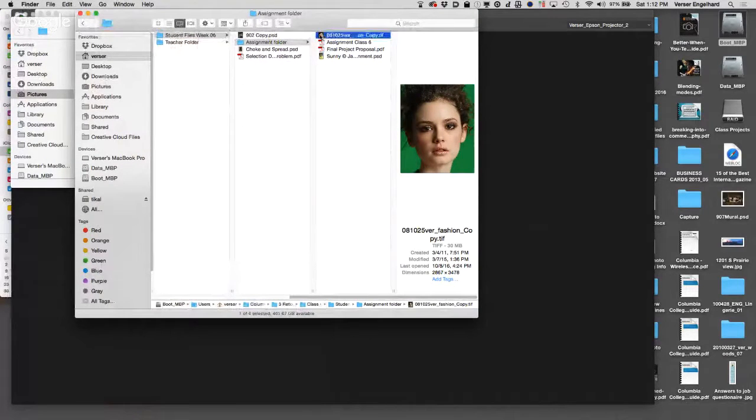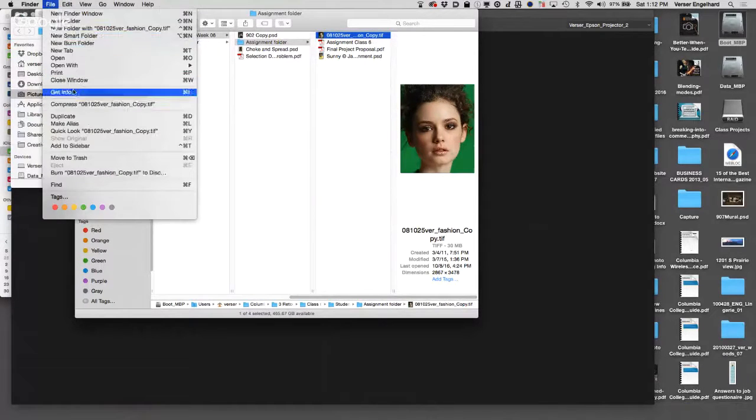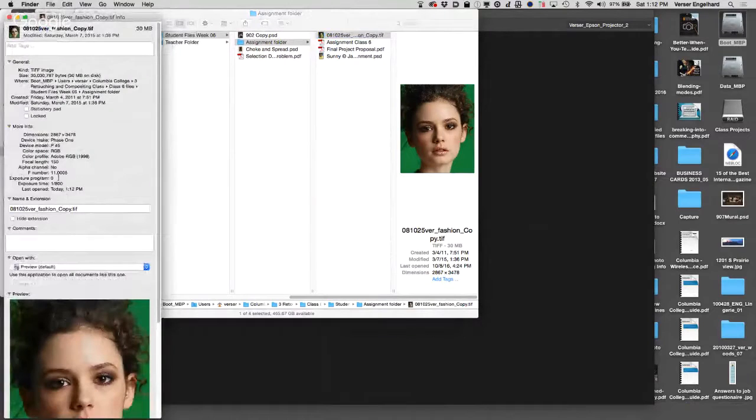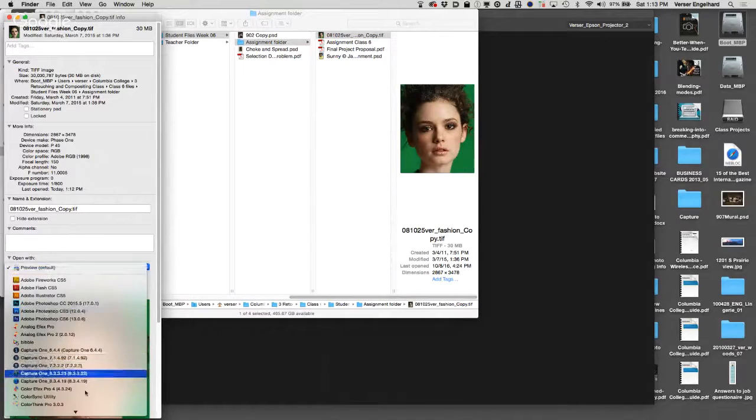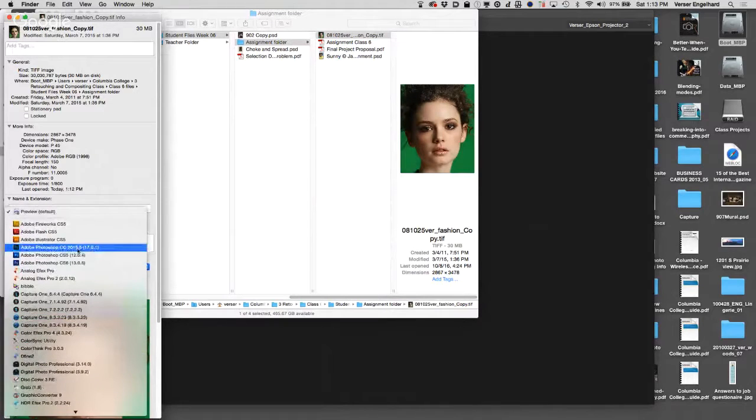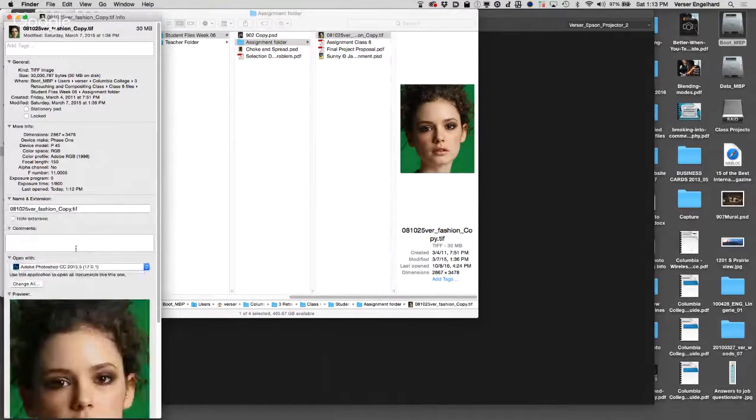If you want to change that, just select the copy of the file, come up to the File menu down to Get Info, and at the bottom of Get Info, it's going to say, what do you want to open it with? It's this little drop down Open With part right here. The default right now is Preview, but you can change this to anything. So I'm going to change mine to Photoshop CC 0.5.